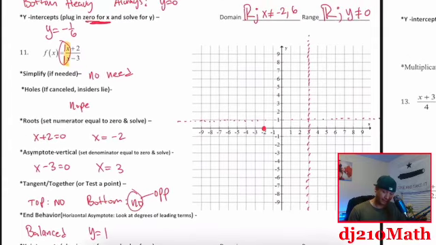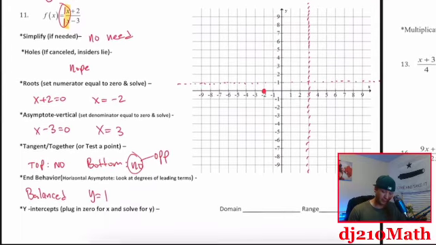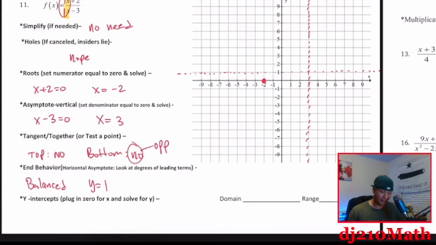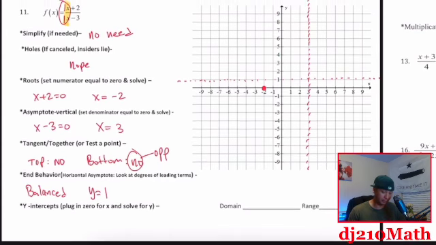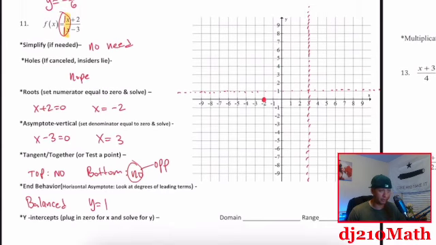All right, last piece of information is that we need to let x equal 0 because we've got to figure out where this graph crosses the y-axis. So the way I do this, look at the original problem, and you just let x equal 0. And y is going to be equal to 2 over -3. So -2/3.